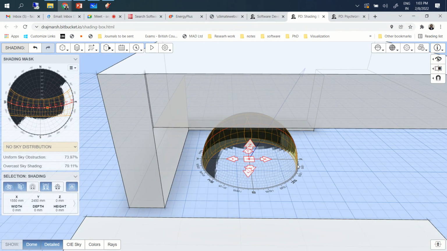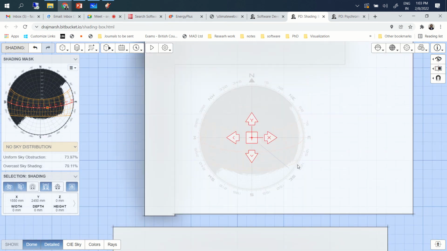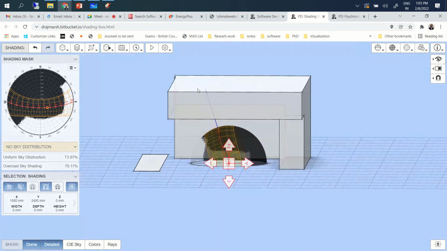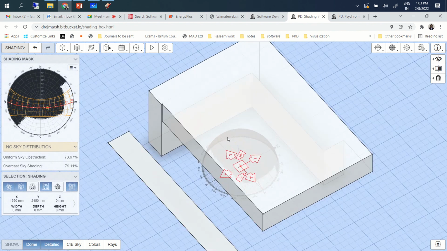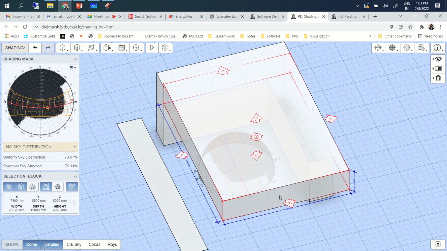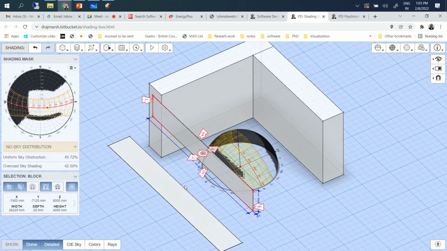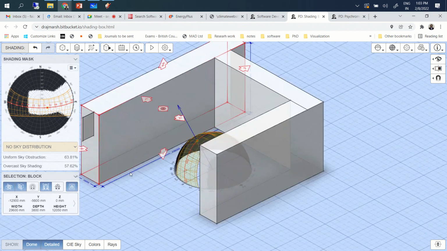a layout. Which area requires shading? How much of the sun path is getting blocked for a specific layout? This is one of the easiest tools for understanding this particular subject.